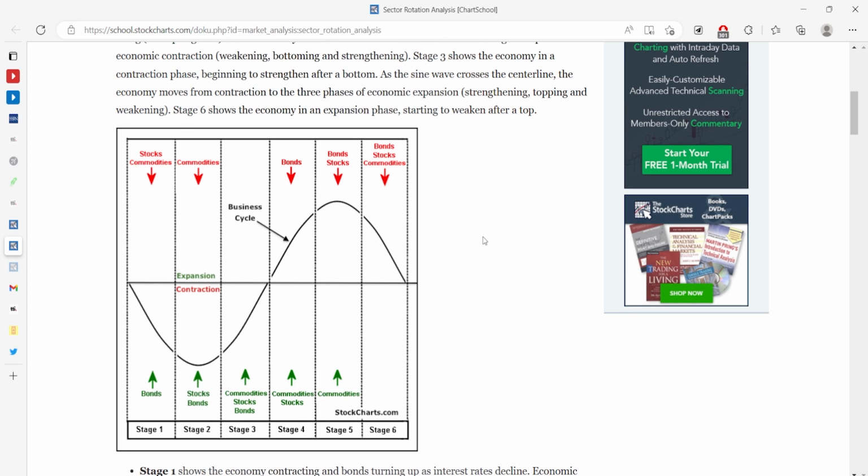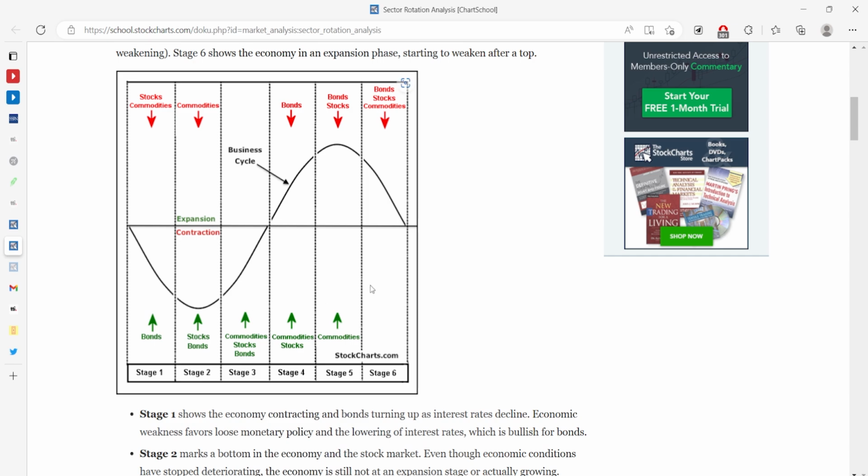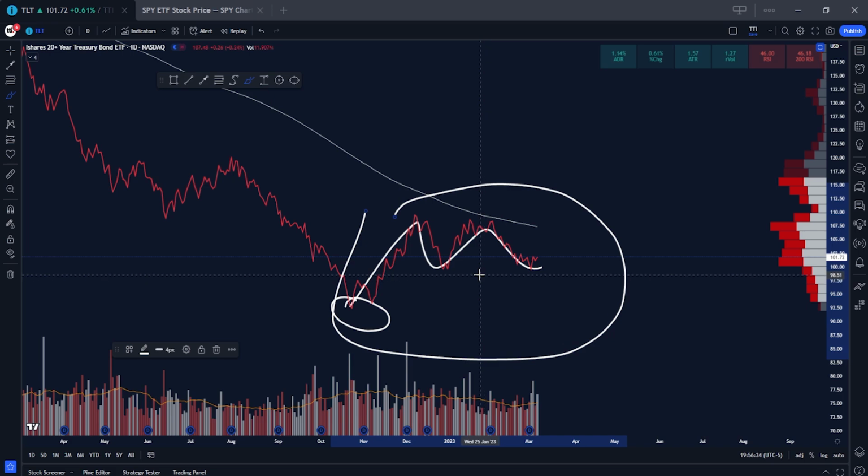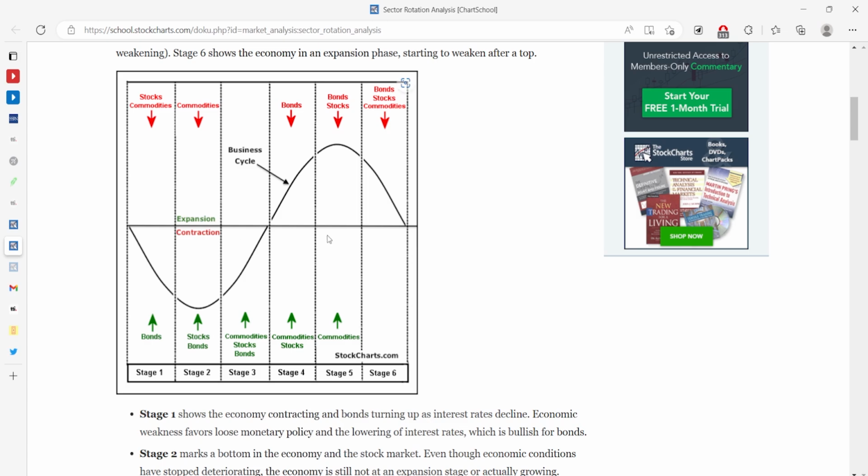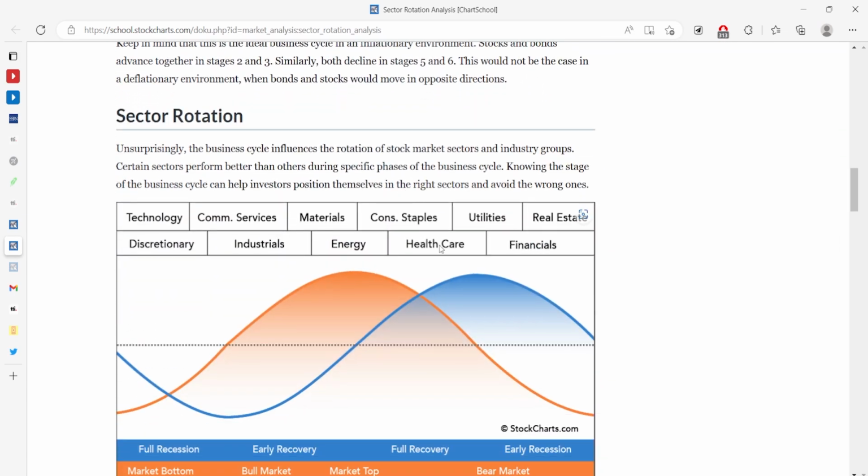So from a business cycle standpoint, it's hard to argue that we're anywhere else in this. It really is. And that's not based off of opinion. That's based off of technical analysis. If you understand trends, which you should if you're focused on price, this should make sense. Let's move to the second thing really quick.